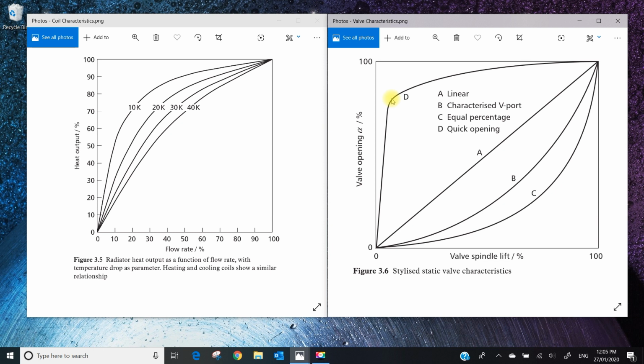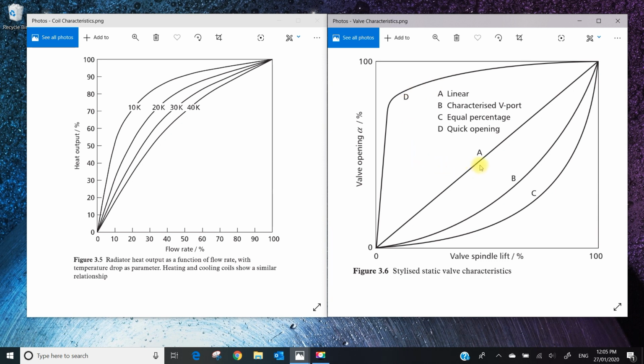As the butterfly disc just turns open a bit, a lot of water goes through. And from, say, 30% to 100%, you don't get any more flow through it. That's why we don't use butterfly valves or ball valves for control, because they provide very poor control. We only use them for open and closed or shut-off applications.